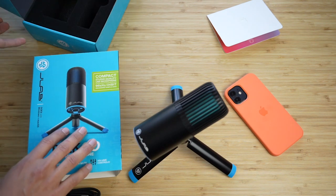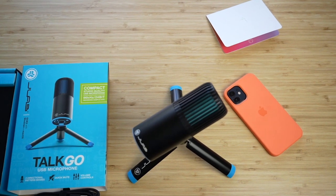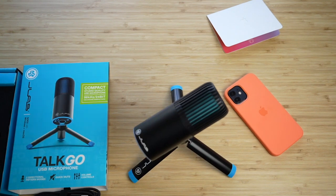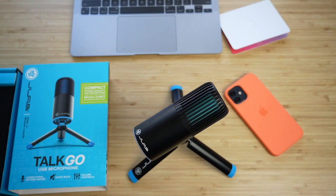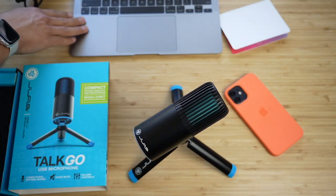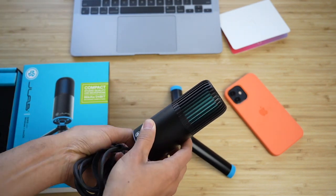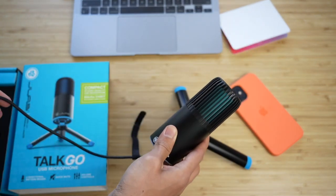For the price of 50 bucks, I've used it for Zoom calls, professional business calls, and reviews. I do podcasts and audio projects as well. And with everything I've used it for, no one has complained about the sound — unless you talk really close into the mic. Since there's no gain control, that's the only flaw. But just talking at a normal volume, I think it sounds great.